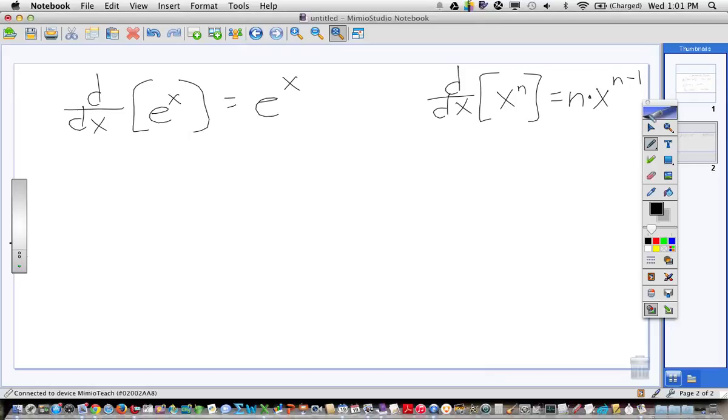Remember we talked about that? We graphed the e to the x graph, and we said its slopes are its y values. Now, what if it was e to the 2x? You'd have to kick out a 2. Don't write it down necessarily here, but if you were doing the derivative of e to the 2x, the rule of e to the x is, hey, it's its own derivative. It stays the same. So it would just stay the same, but we'd have to kick out a 2, because of that rule before.